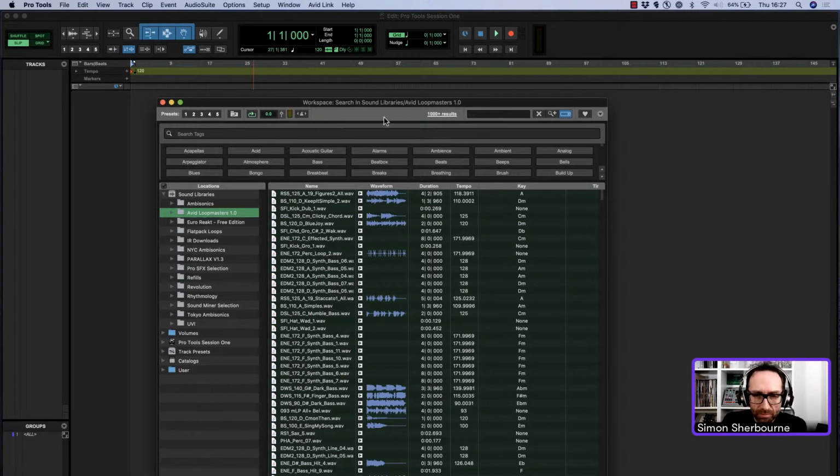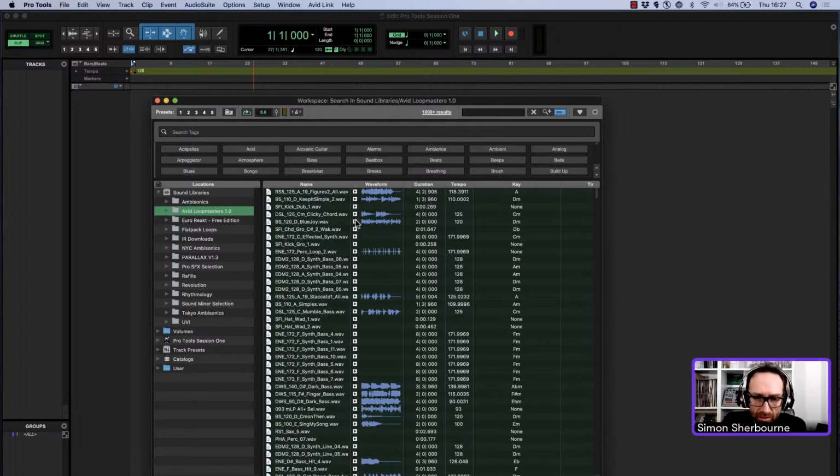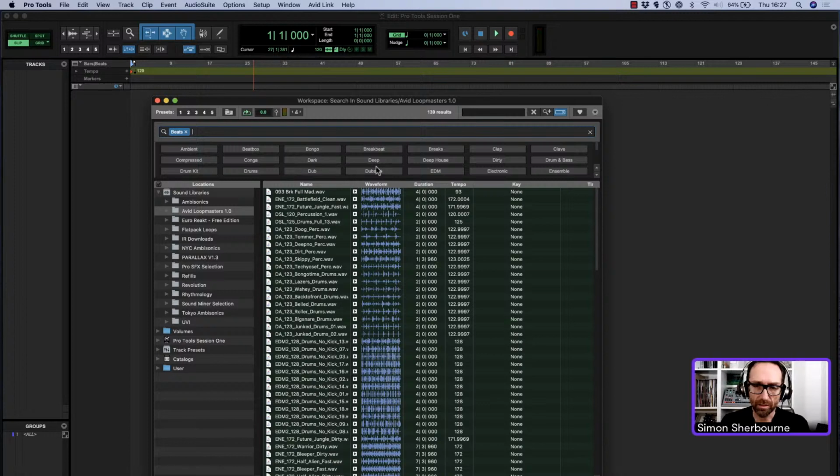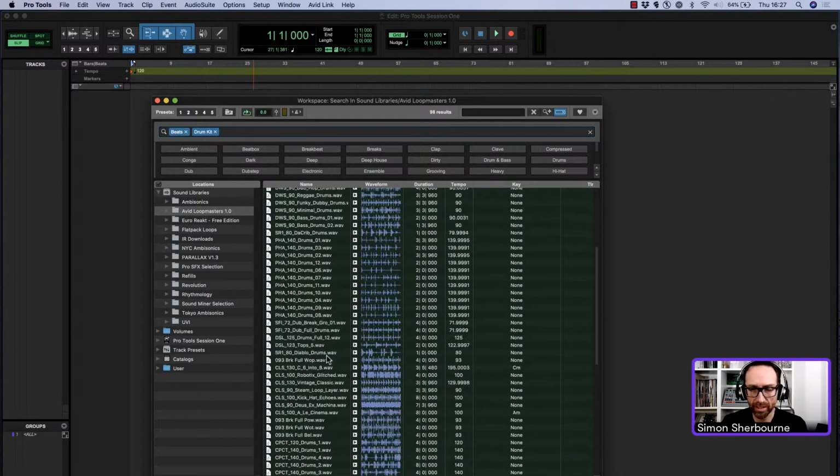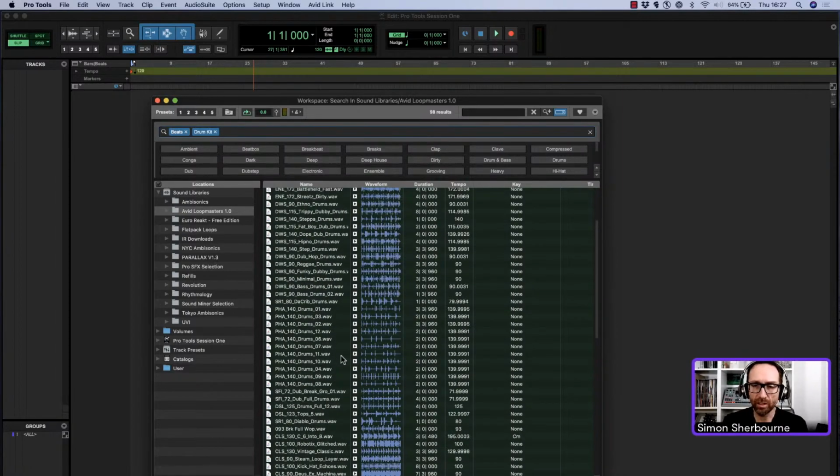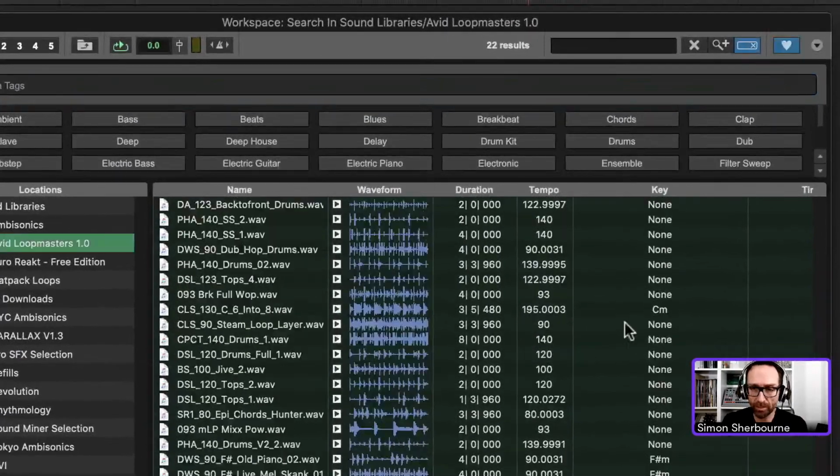Now, there's lots of stuff in here. I could just start auditioning. But what I want is a drum loop. So again, I could start to filter by beats and drum kits. I want sort of a live feel. Again, there's still quite a lot which we could go through. And I'm actually going to bring up my favorites list to save time here, where I've got some things I know I want to work with.